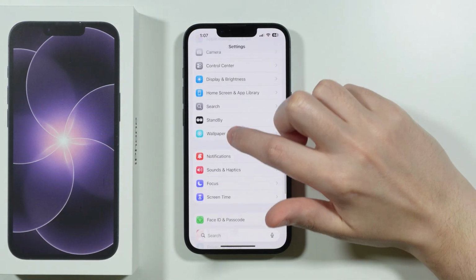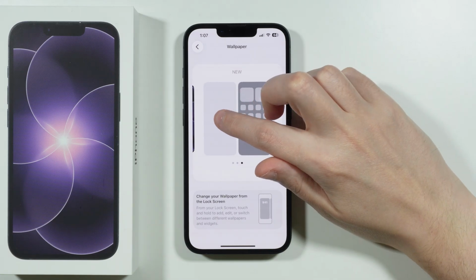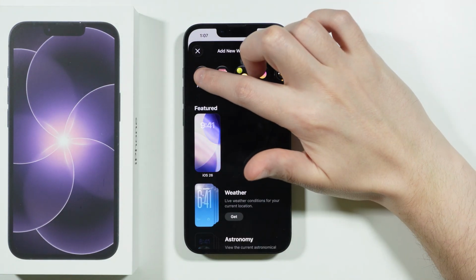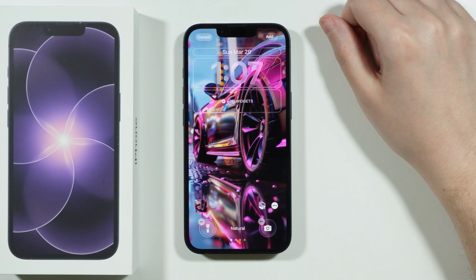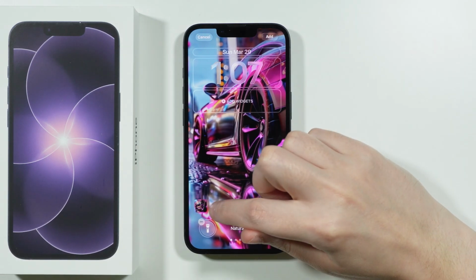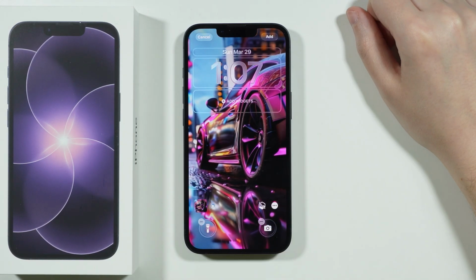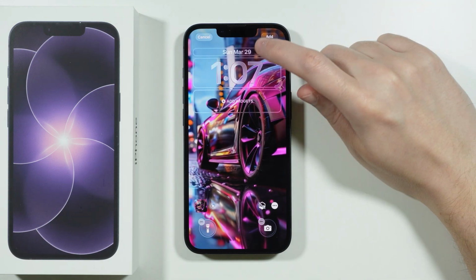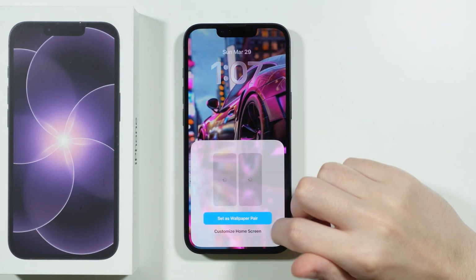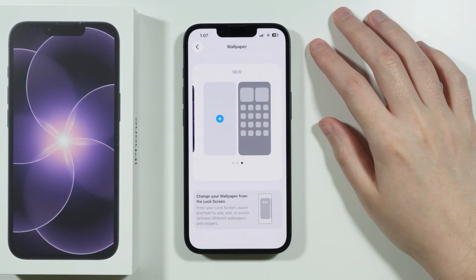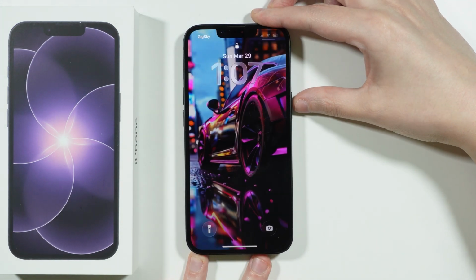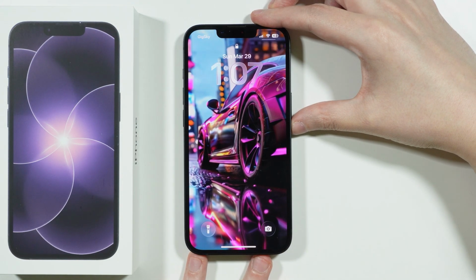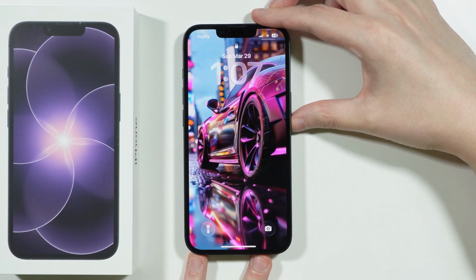We want to proceed to the wallpaper, and then over here we're gonna create a new wallpaper. Of course, we want to go to photos, and you should be able to pick your live photo that has been generated with the app. Of course, the motion might be deactivated, but we should be able to turn it on quite easily. And then we can press add in the upper right corner, and we can set the wallpaper pair, for example. And there we go. Now if we go to the lock screen, you will see that we have an animated live wallpaper. And that is pretty much it.